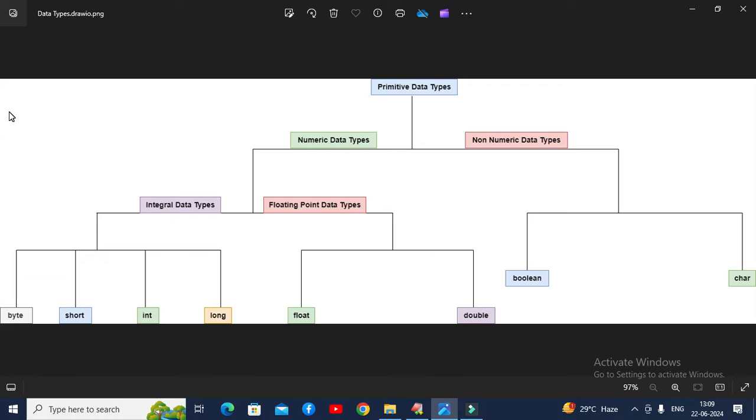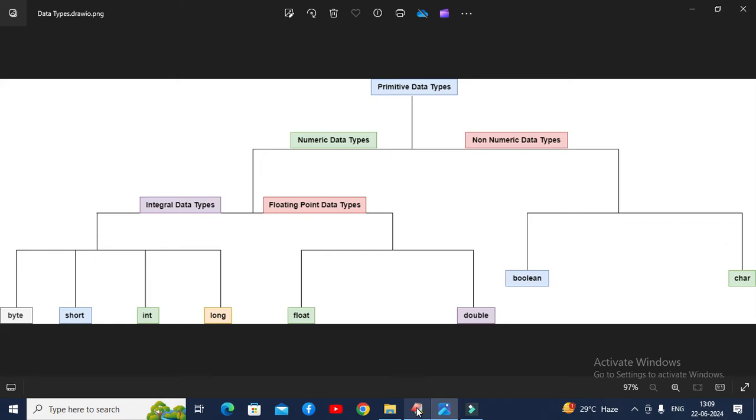So let me write a simple Java program to explain byte, short, int, long, and then float, double, boolean, character, so that you will get to know what are all the errors we are going to face. I will show you all those errors in the program, so that even if any interviewer asks you any question on these data types, you will be able to answer clearly.